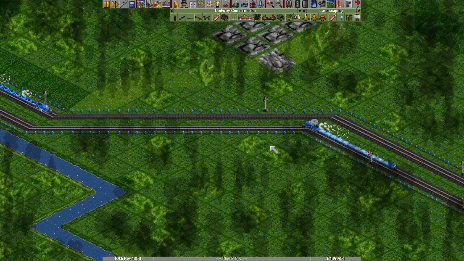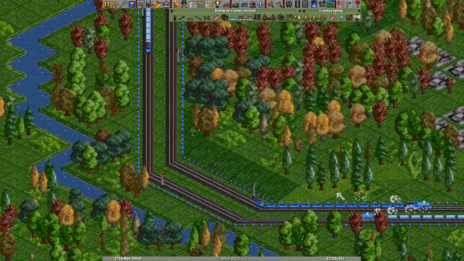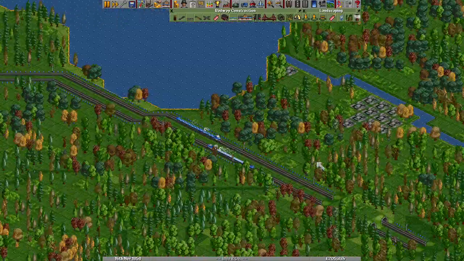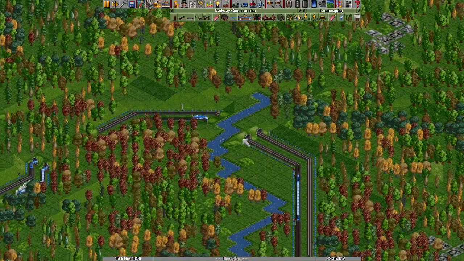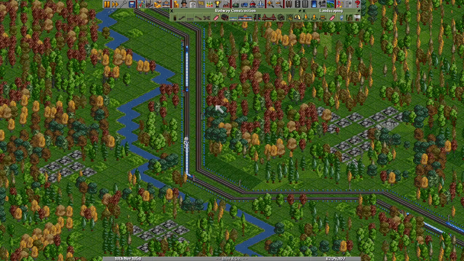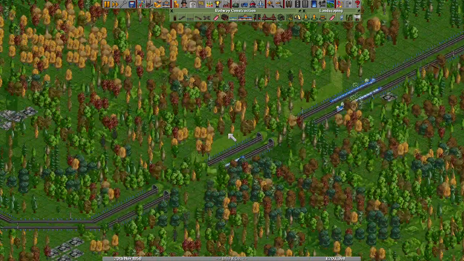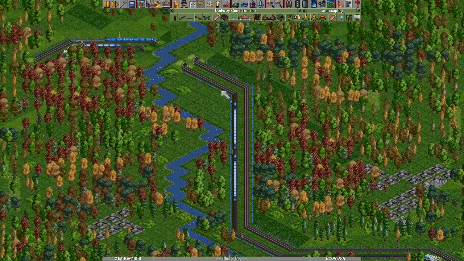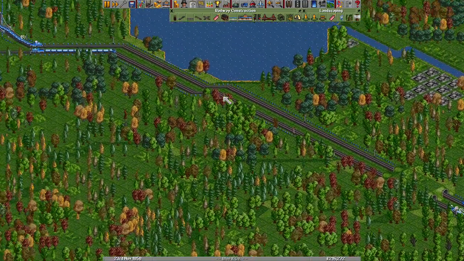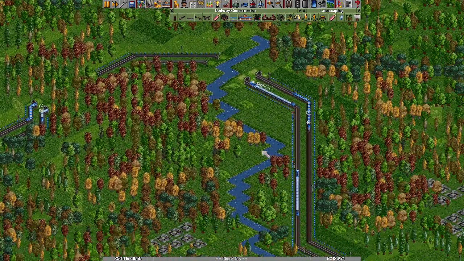But doing that, holding down Control and dragging, will remove all of the signals all the way up to the next junction, which is potential catastrophe if you have trains running and trains that are waiting for a stopped train. They could quite feasibly start running into the back of each other, and you have a big problem on your hands. So that's why it's a very stupid move. It's very dangerous, but it's also very quick. And guess which facet of it appeals to me more.